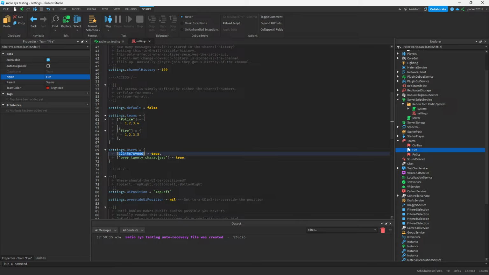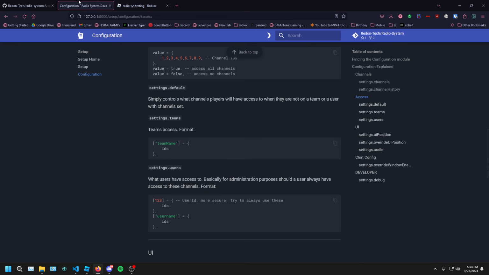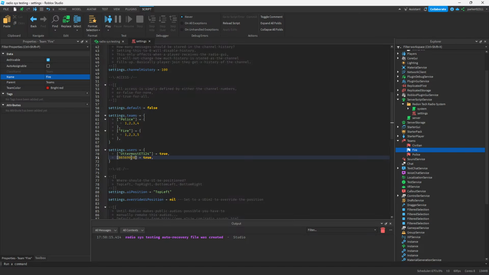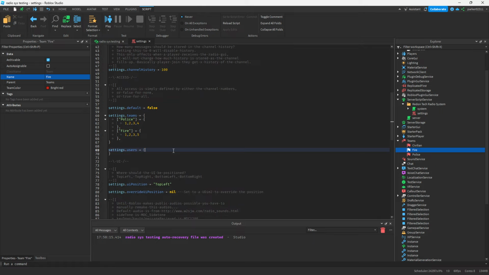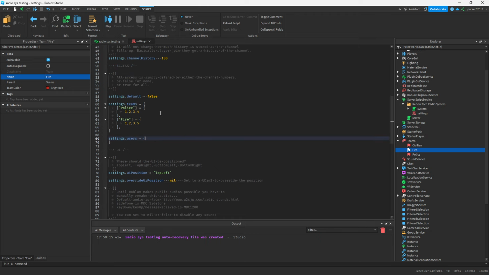And then in our users, we can set an admin who has a specific channel. In this case, I'll just put in a username. Or we can also go on web Roblox, click on their account, copy the user ID here, paste that in there instead, and set that to true. I'm going to actually remove that because I don't want to have the channels by default, so I can show you the different teams. Or you can just completely remove this in general and then you won't have any users at all. So that's what I'm going to do in today's video. I'm just going to leave it completely empty.